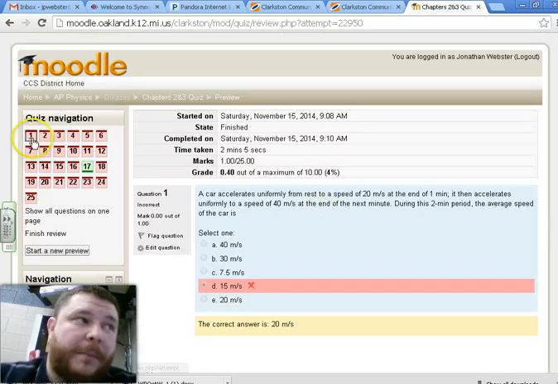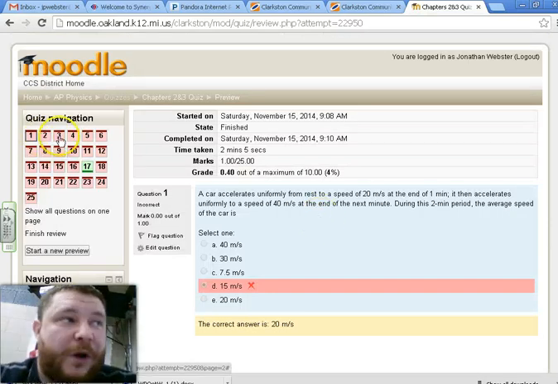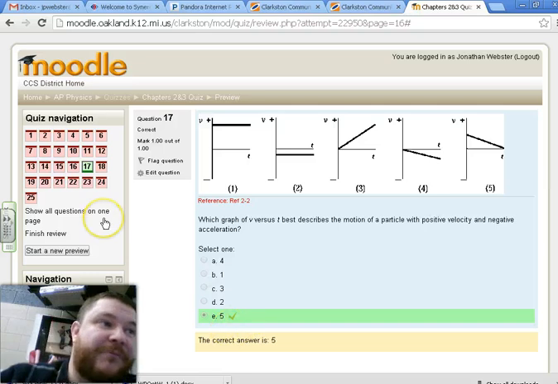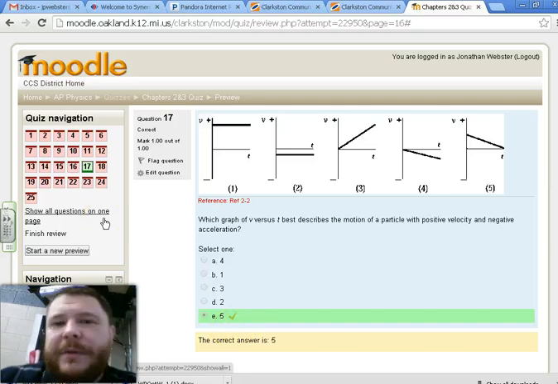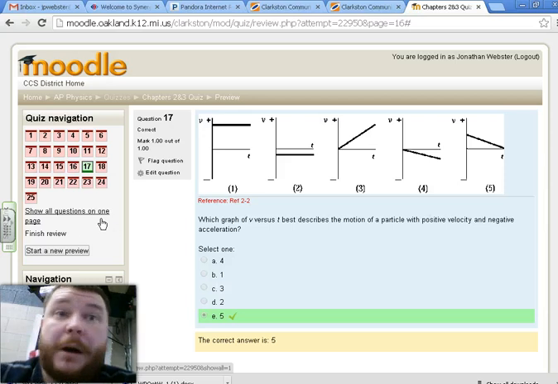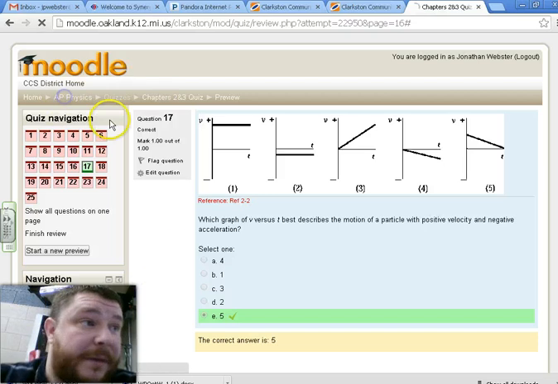So you see the first question, the second question, I didn't read those. I got those wrong. All the other ones are red because I got those wrong. Number 17, that was the one I took the time to read. We got that one right. So your scores over there, and you'll be getting credit just for attempting these quizzes. Again, this is for your benefit. I trust that if you guys have any conceptual problems with this, you'll address it in class. But you do need to complete these for every chapter. Okay. Let's go back to the main page.